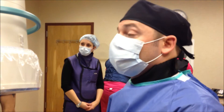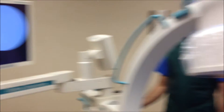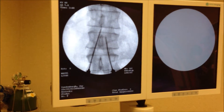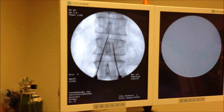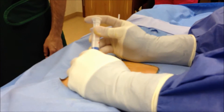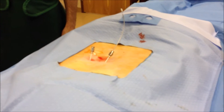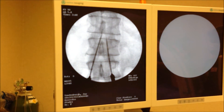We're going to go for a loss of resistance here. If you look where I am on that camera there, we are right on the interlaminar, right on the laminar surface. I'm going to advance and slowly — look over here — you're going to look for my loss of resistance, and we're in. That looks a little bit lateral, but that should work for us. We bounced off the spinous process a little there.